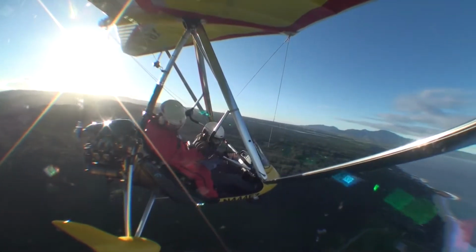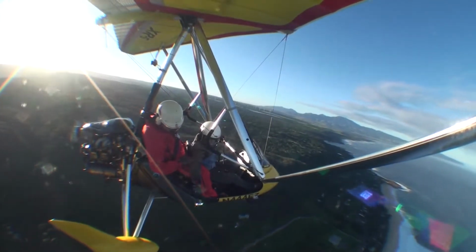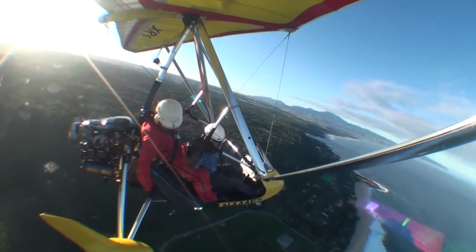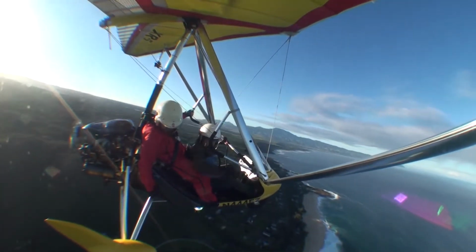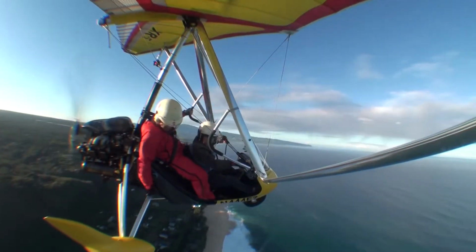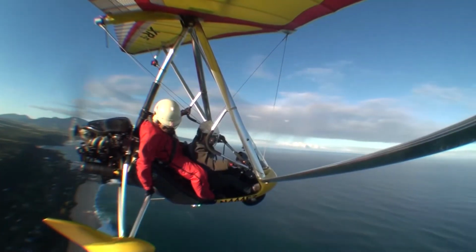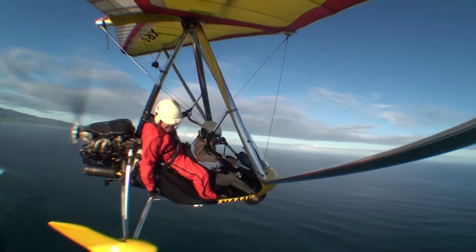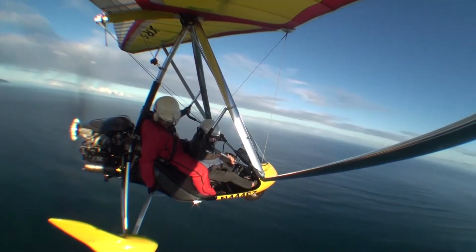So look at the size of those things. They'd be entertaining to watch. Yeah. That guy's just got a big board over there. He's swimming around or something. But look what he's got coming at him. That's a huge monster coming at that guy. And he looks like he's turning and trying to get it. He's going to try to take that right. So those are 20-foot waves. That's huge. Man, that would have been gnarly. He did not catch it, and now he's got this one coming at him.